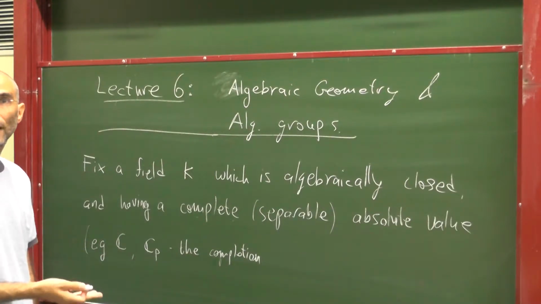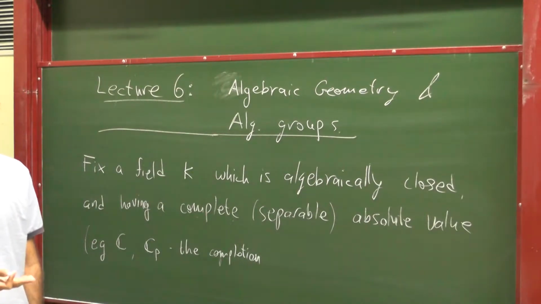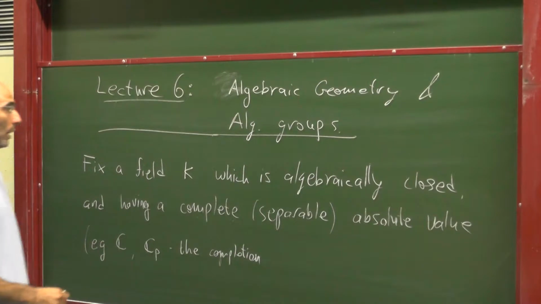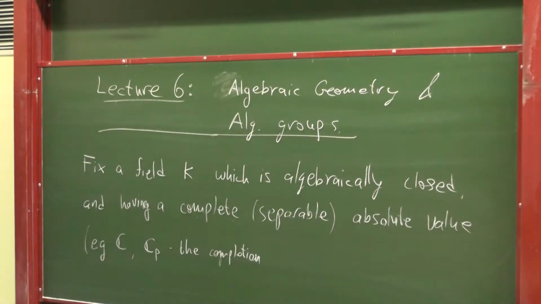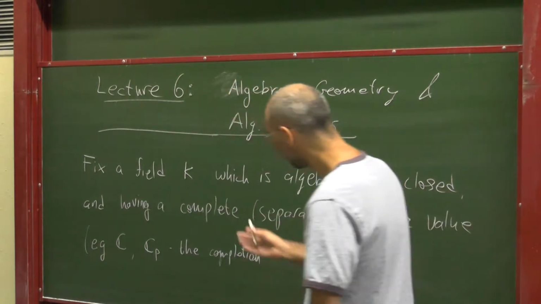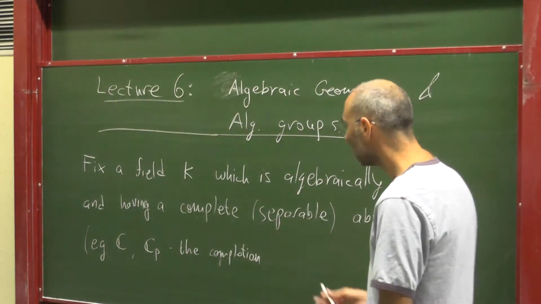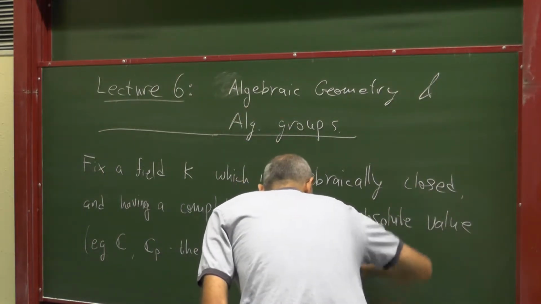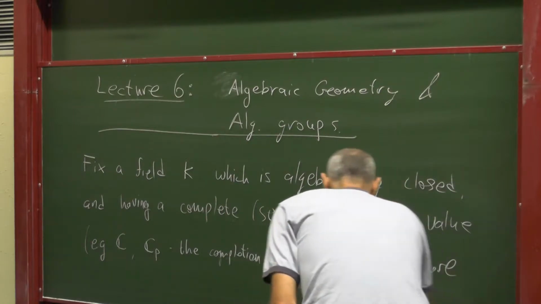If you are familiar with Qp, the p-adic numbers, you can extend the absolute value on the p-adic numbers to every algebraic extension of it, so also to Qp bar, the algebraic closure of Qp. And then you can complete, and this is what you get, Cp, an algebraically closed field with a canonical absolute value on it, which is an extension of the p-adic absolute value. Those fields are a good link between algebraic geometry and differential geometry, or usual topology of manifolds, and the completion of the algebraic closure of Qp.